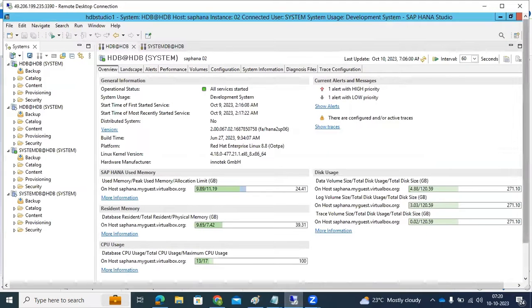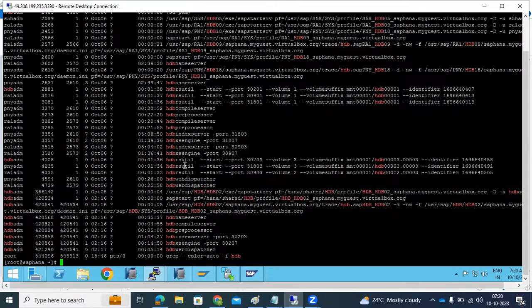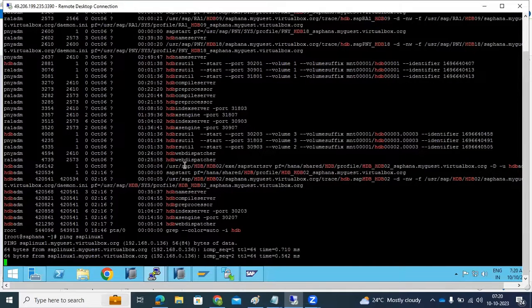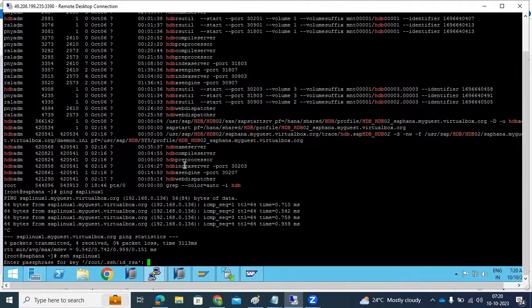So ping and SSH should work here. Ping SAP Linux 1, and it should respond. Also SSH to SAP Linux 1. Enter the passphrase, you can enter the same password.